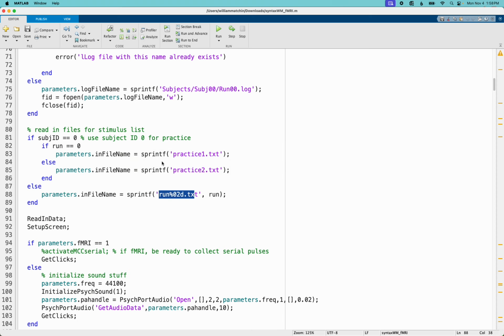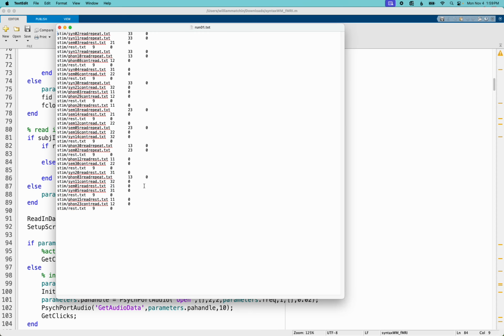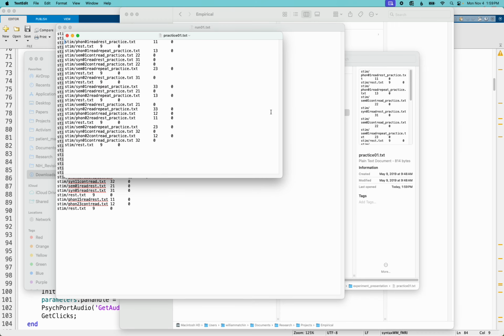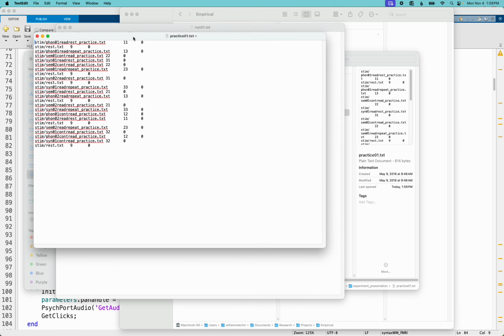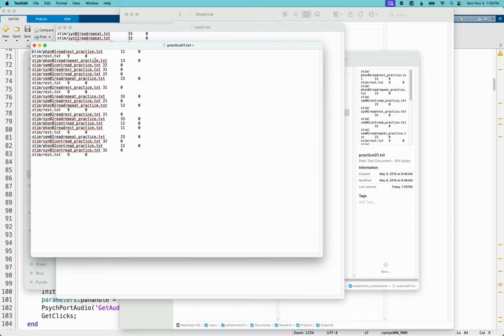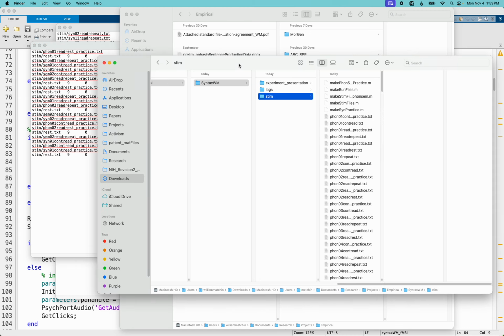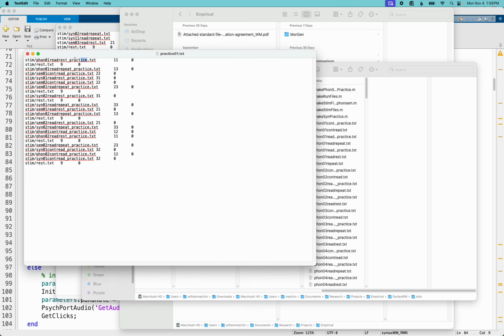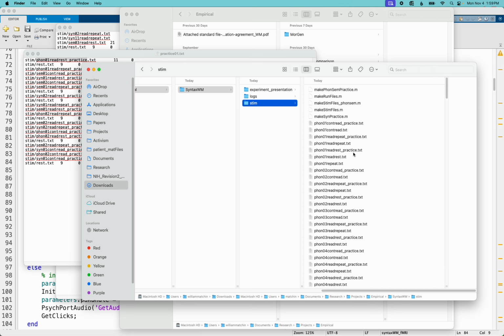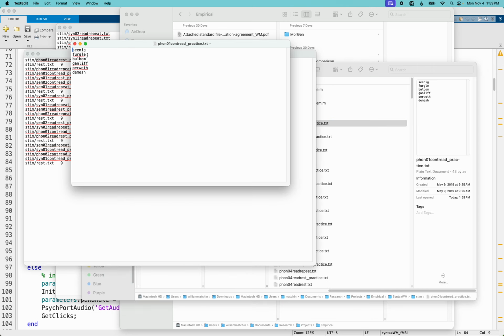So this part of the script here, I have some practice runs, which are shorter and just meant to practice for the subject. And here, this is the name of a folder, stim, and then inside of it, this is the name of the condition. It's just a high-level description of the block that's supposed to be. So let's say phone 01. Then this one has the series of stimuli that are actually going to be presented.